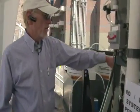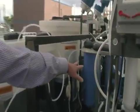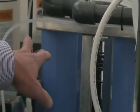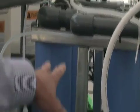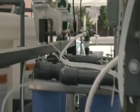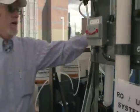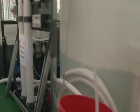Okay? From here it travels through these blue cartridges. The first set is a sediment filter. We want to remove all the particulate matter. What's left is going to be a very small amount, but we want to make sure we get it. Then through a carbon filter to remove any final color and odor. From there it goes into this storage tank, which is our tertiary treated waste.